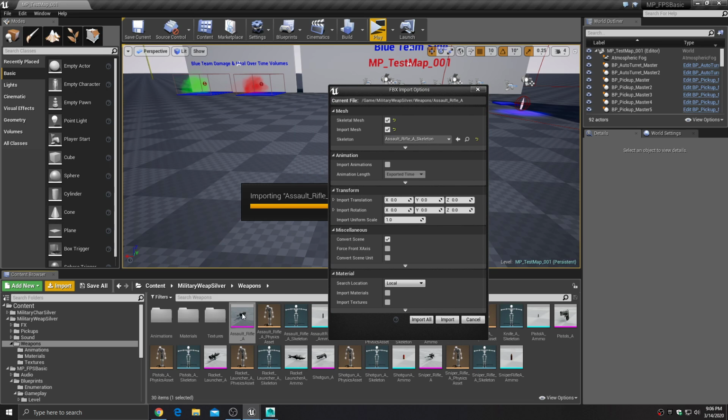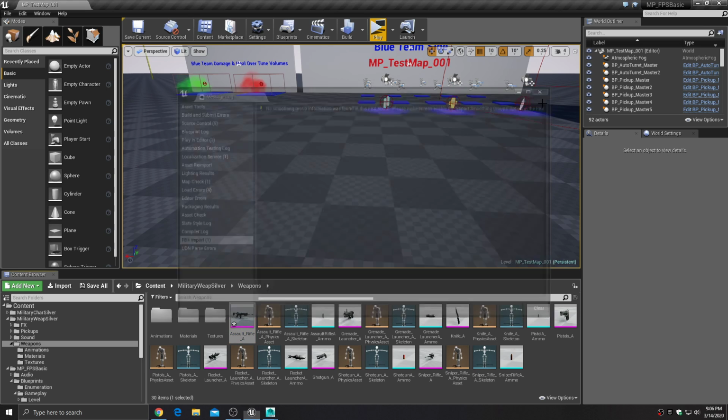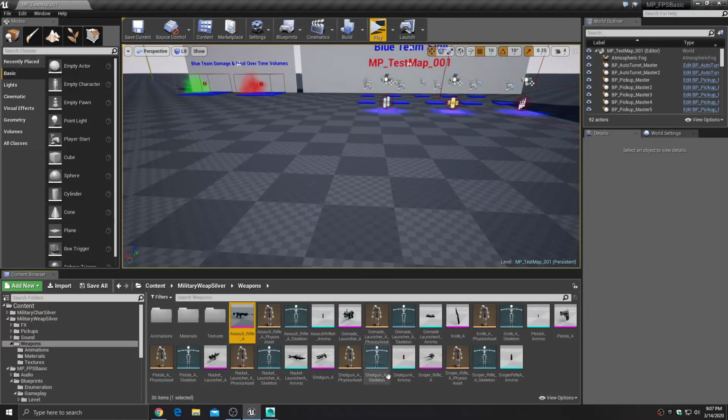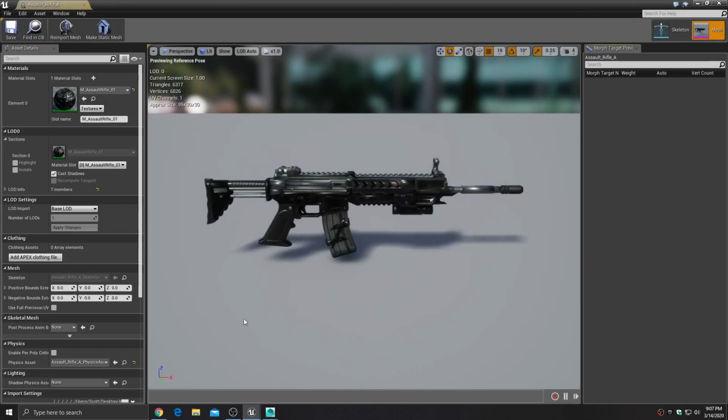So we know that weapon is facing down the y-axis. So on the import rotation here, we're going to put this to -90 and pray that my dyslexia didn't just cause this to be wrong. So we're going to import it. And now when we open this up, you can see that it is actually facing down the x-axis. So I'm not going to sit here and do every one of these, right? I'm only going to show you guys how to change this. The next thing we need to do is make sure that this gun has a socket on the end of it for the displaying of effects.